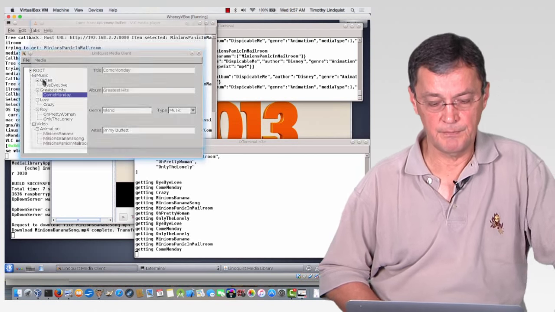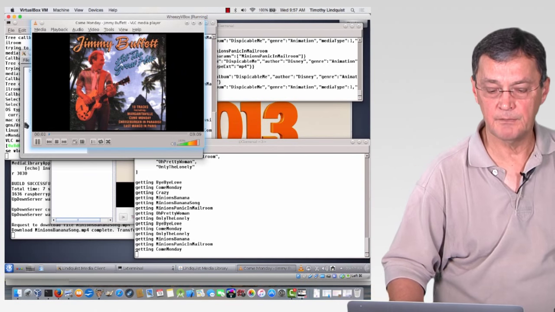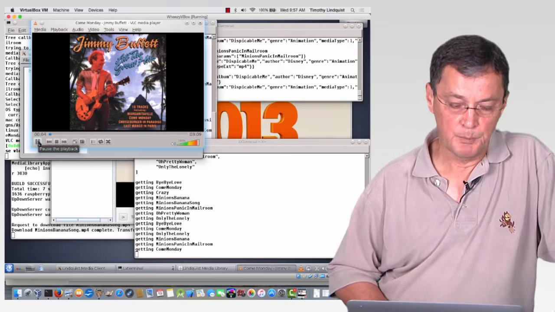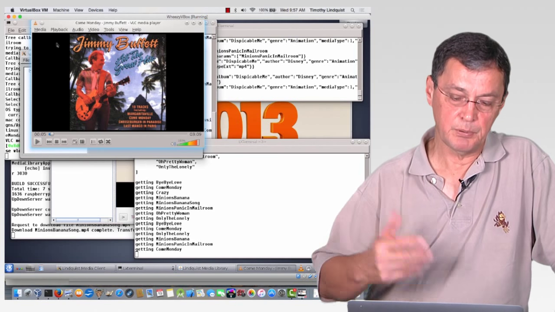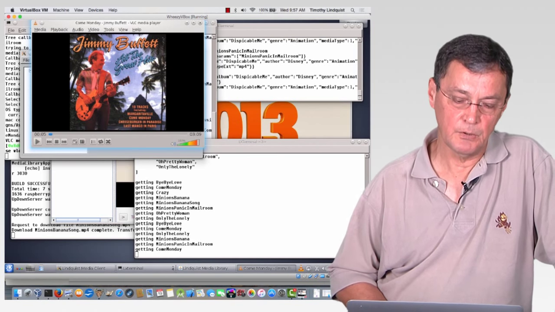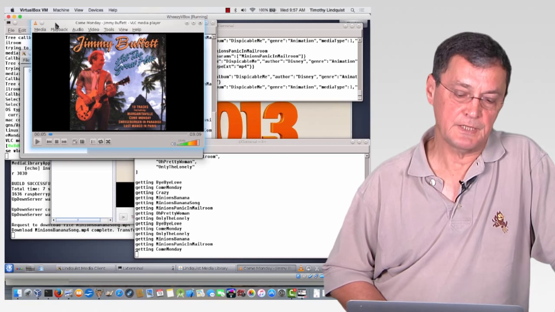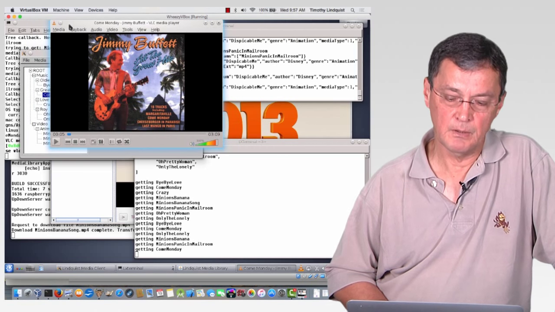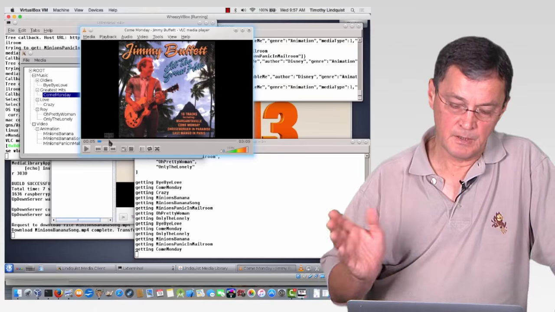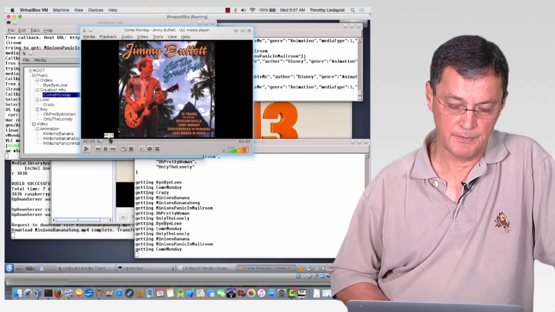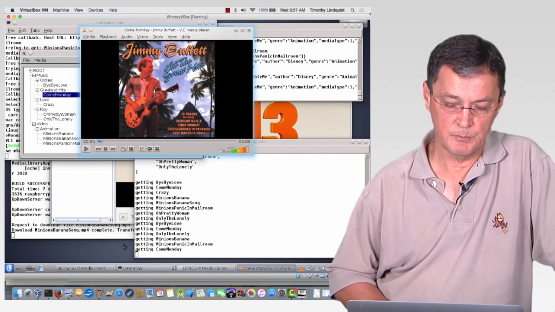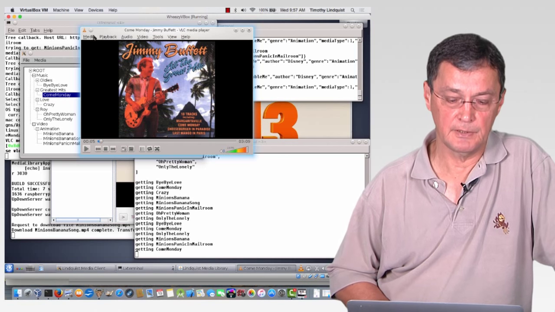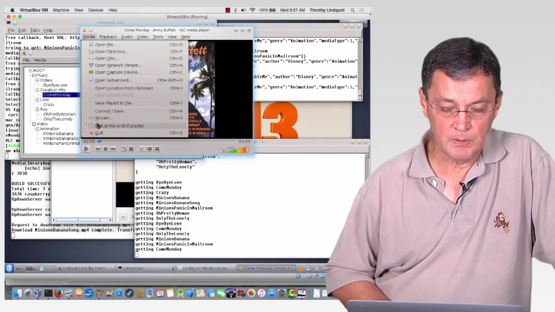Playing is done with the VLC app. It turns out that VLC is an open source app for media playback, both video and music. Lots of different codecs are implemented. You don't have to do any special download or anything. It actually comes with the image that we'll be using on Debian Linux. Okay, so let's leave it at that.